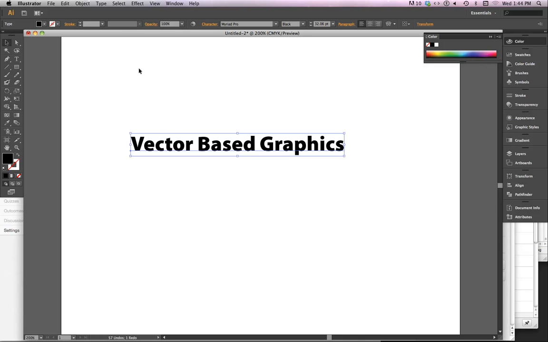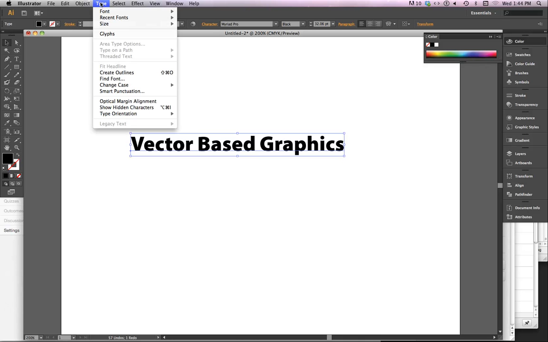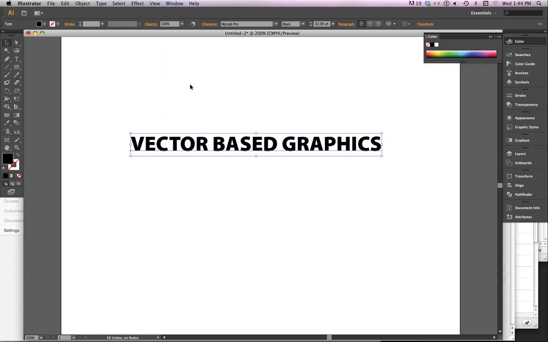Now, a couple of things about type that you might like to know is that you can change the capitalization from the type panel and make it uppercase if you like. I think I want to stick with uppercase. It just seems like it looks a little better with some of these effects in all caps. And I'll change the color of my type. Again, it just looks a little better in color than it does to just leave it in black. For one thing, the 3D shadows are going to be in black, and so black on black doesn't really work so well.